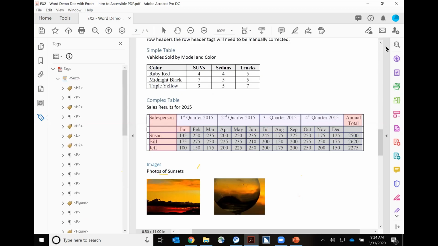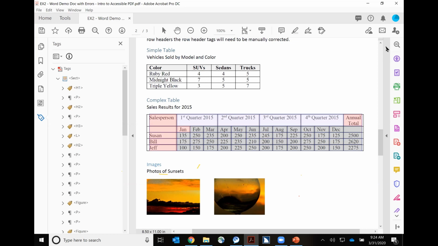Or you can manually create the form fields. Regardless of how you do this, you're going to have to do some manual work in the tag tree as well to make sure that the form tags are in the correct place in the logical reading order in the tag tree and are created correctly. Form tags are just like link tags.